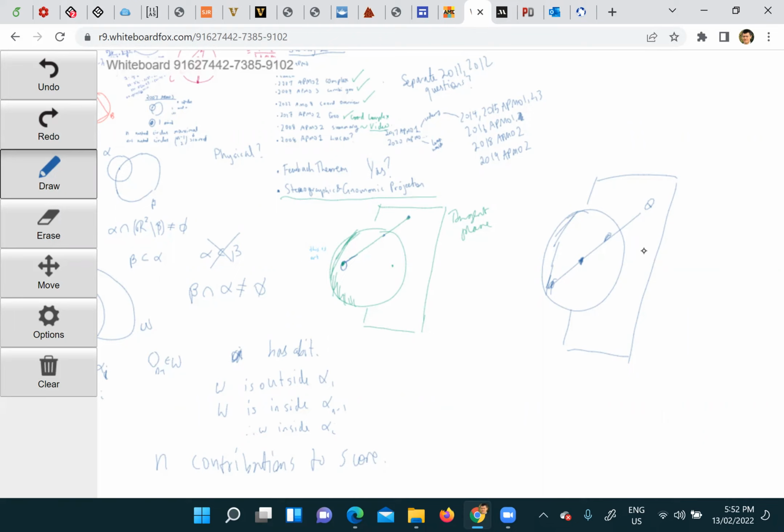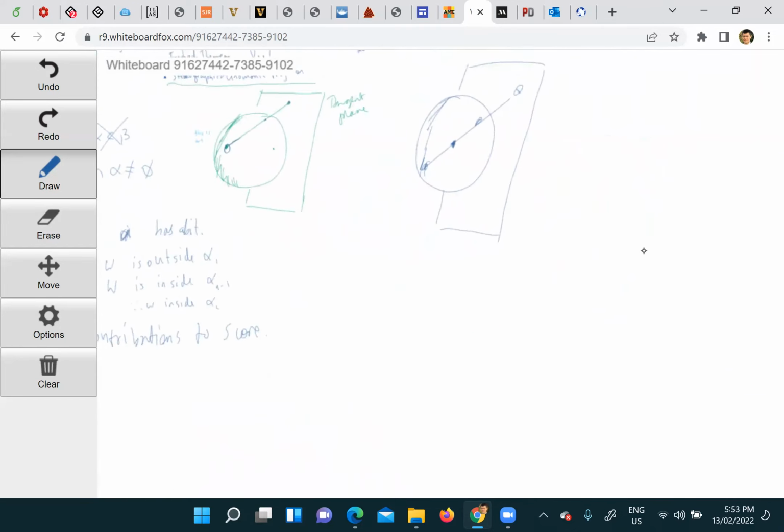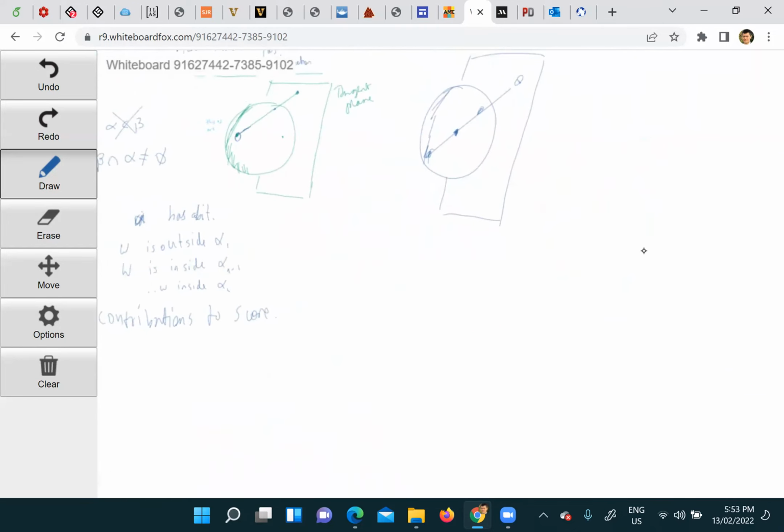When you do inversion, what's inversion a function from? It's a function from the plane minus the center of the circle to the plane minus the center of the circle. There's no inverse of the center of the circle, so you artificially add a point called the point at infinity. The center of the circle goes to that point, and that point goes to the center of the circle. To make this even more interesting, consider the infinity point. So think of this.